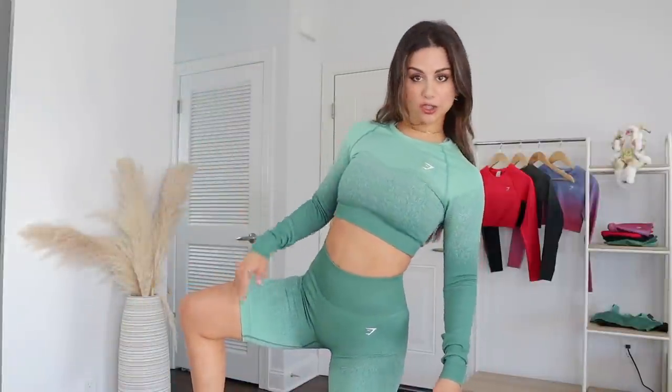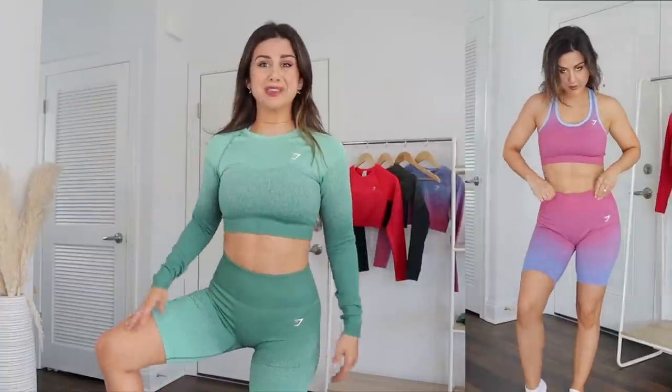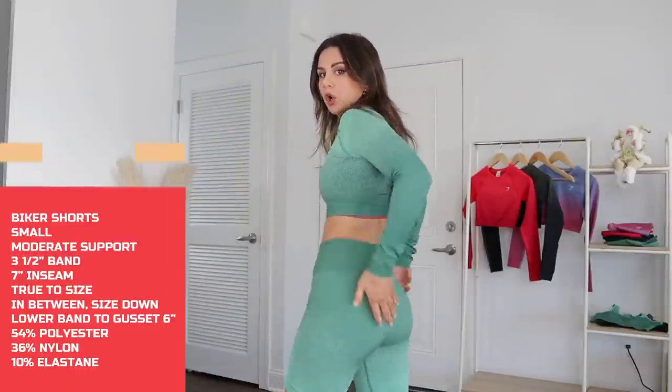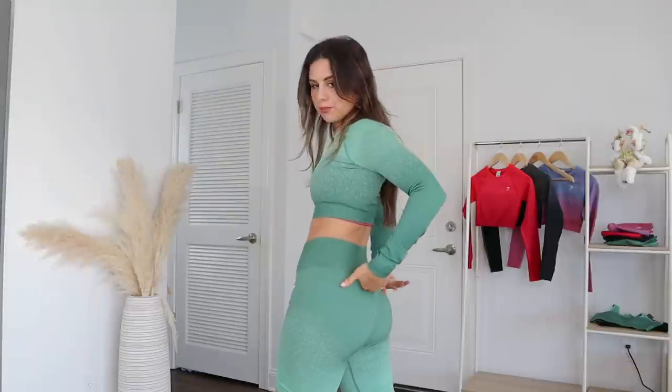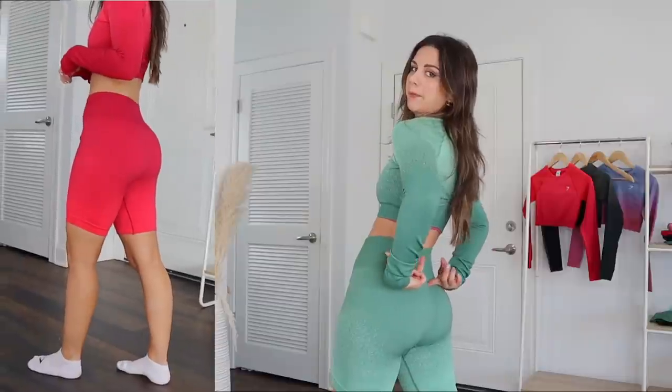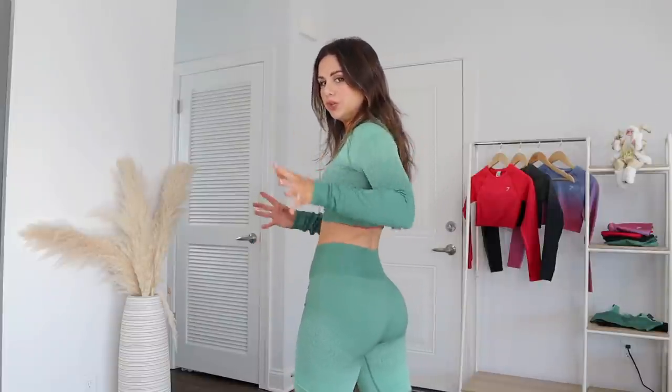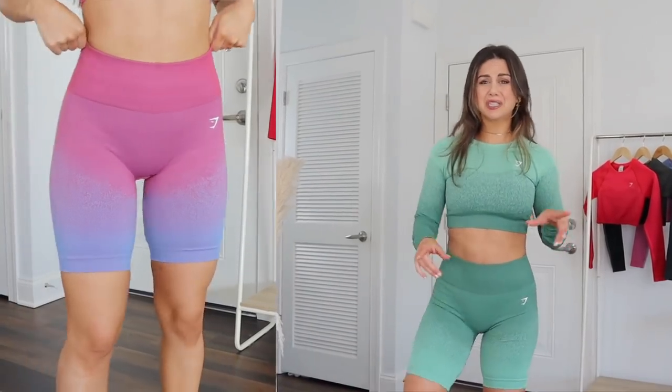Same deal as their last launch — you got the same length in biker style. The biggest difference is just the compression isn't squeezing around my thighs as much. I actually prefer that, but I'm not sure if I prefer it over the whole glute squeezing situation. The band is sitting a little lower than the previous — my biggest critique on this new launch is just right around here. I think it shrinks my glutes a bit and gives me a little bit of a uni-butt. Overall no difference in sizing with the shorts and leggings — same thing, just shorter biker style shorts.